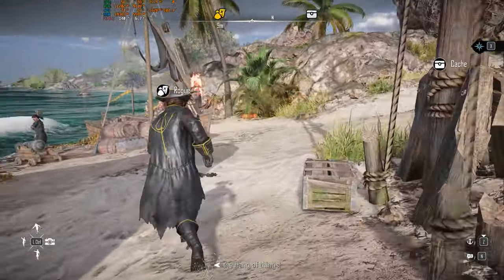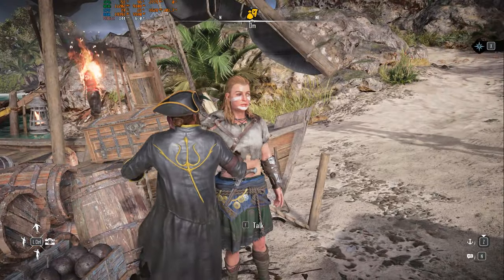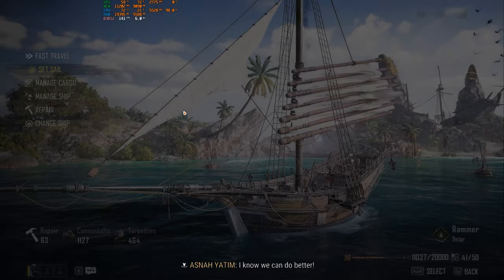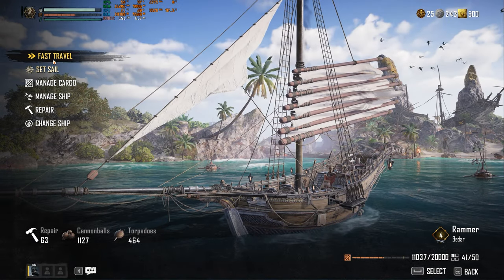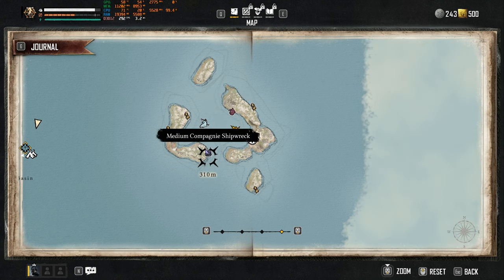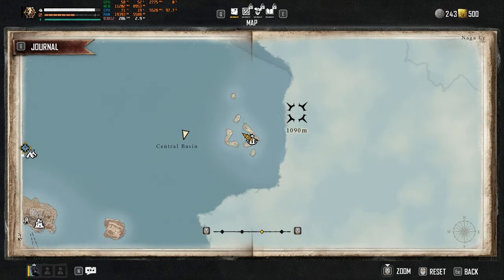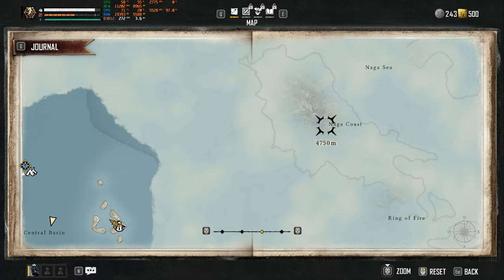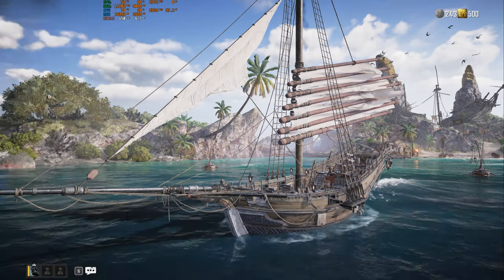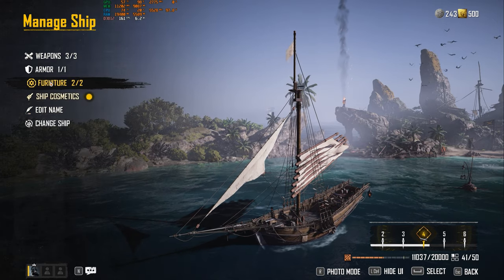Well, I hate the way you walk in this game. All right, there's nothing really there. I just went ahead and grabbed some extra torpedoes. But yeah, we got... So what's that? We have to go way, way up this way. So I'm probably just going to chill out and sail on away.